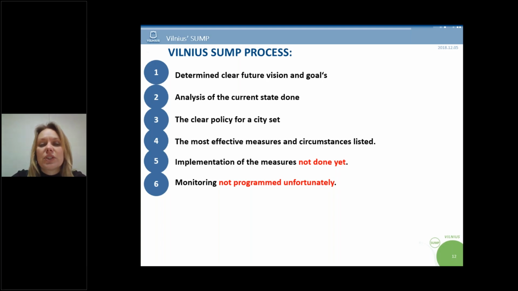First of all, what we did, and it took quite long, was to determine and agree on a common vision for Vilnius, and to set the goals for how to reach this vision. This process was not easy, maybe because of the planning culture and a lack of participatory approach in the country. When I started asking stakeholders and owners of this project what the vision for the city was and how it should fit into the SUMP, sometimes I heard: you are the planner, you must suggest.